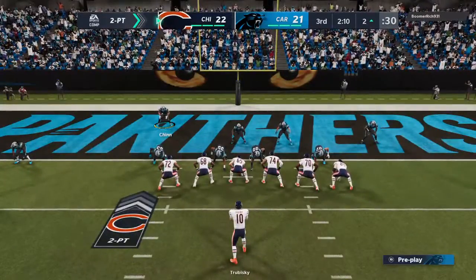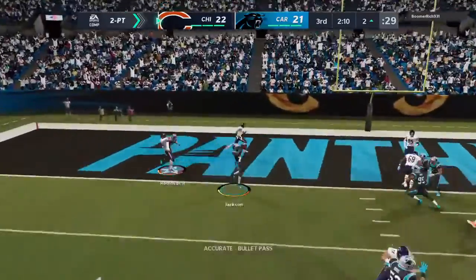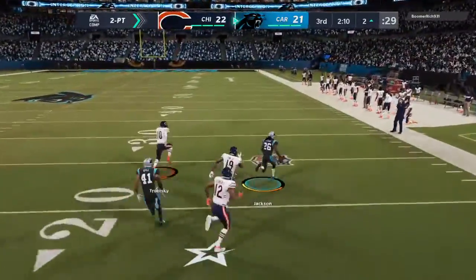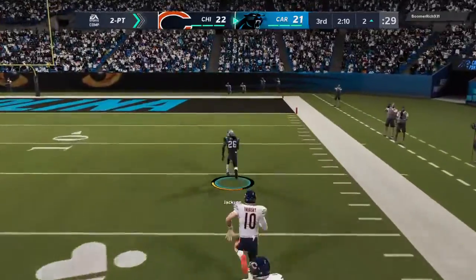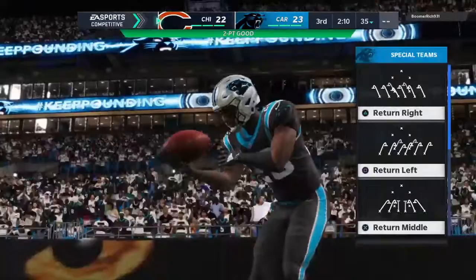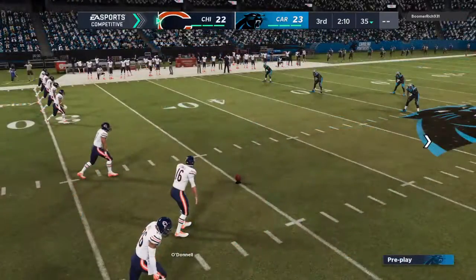56 to Mike, boys. 56. Check 56. After the interception, here's Trubisky. And my goodness, another interception. Dante Jackson picks it. And I think he's going to go. They're not going to get him. Past the 20. And he takes it all the way back. It's a pick 2, if you will, as that play backfires in a big way.